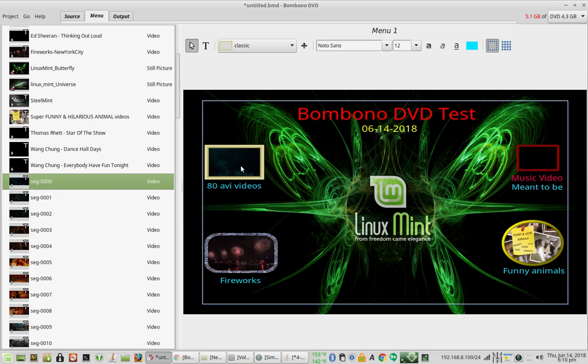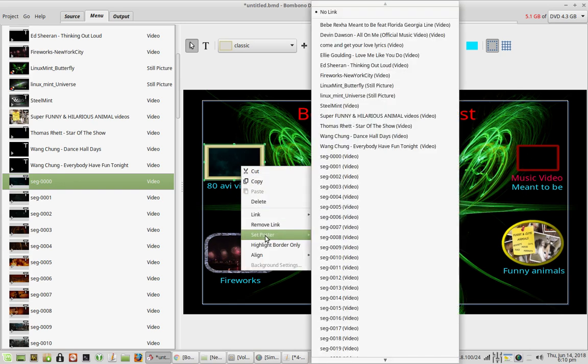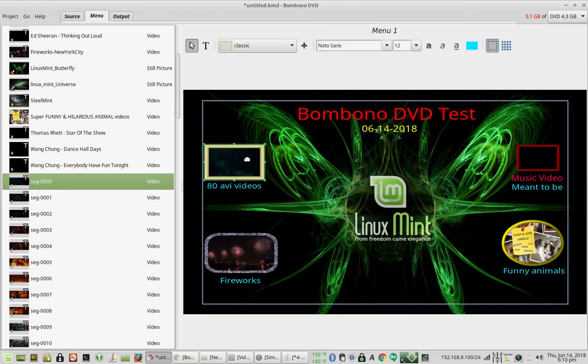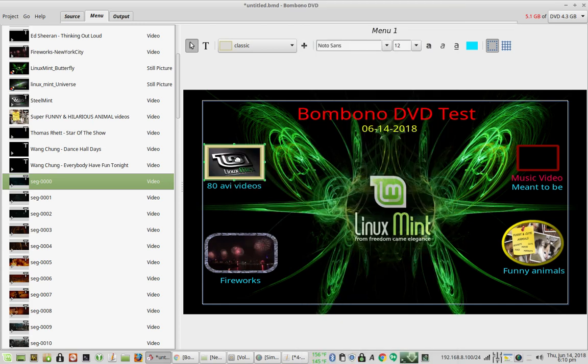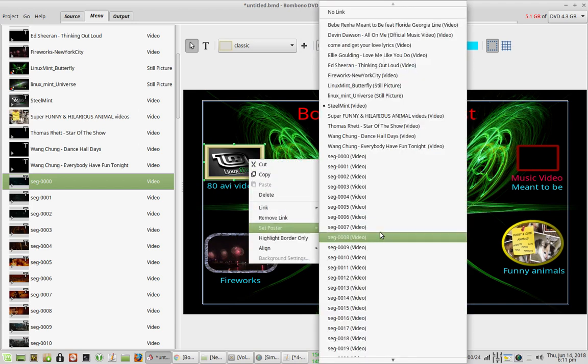When you right click these, there's an option here to set the poster. Okay, now what that means is, what is this image going to show here? I can use a still picture, if I have a still image that I want to use, or I can set the poster to what the actual video is, which is what I usually do.